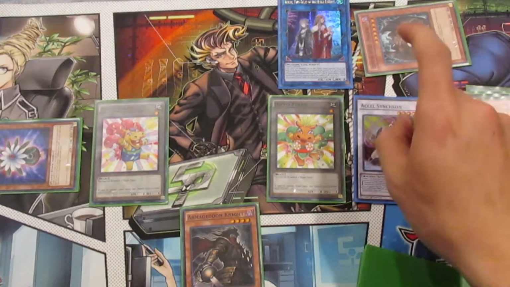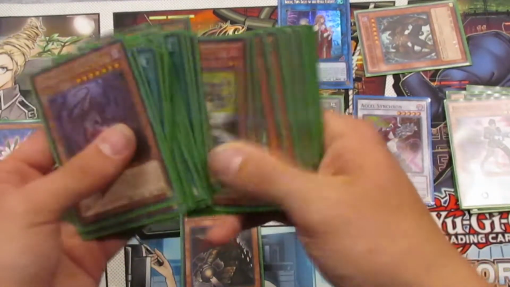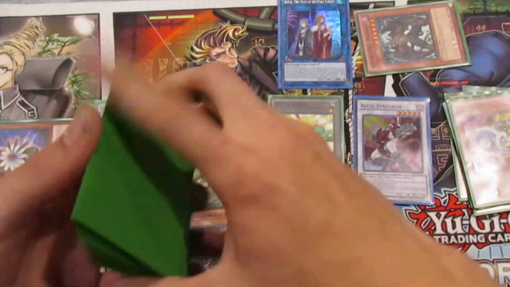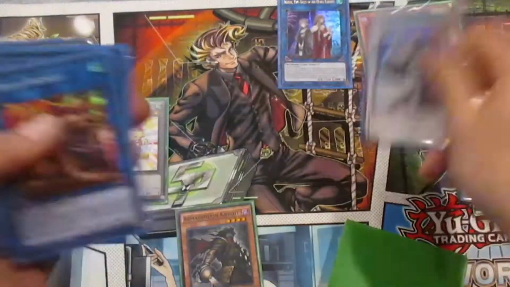Then you're going to go ahead and activate Axel Synchron's effect. You're going to send a Synchro monster from your deck to the graveyard, preferably level 1, Jet Synchron, to decrease his level by 1. So he's going to be level 4. And then once that happens, you're going to want to Synchro again into TG Hyper Librarian over here.